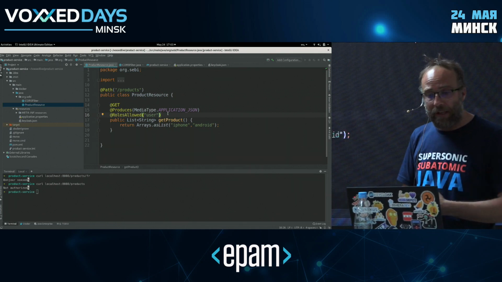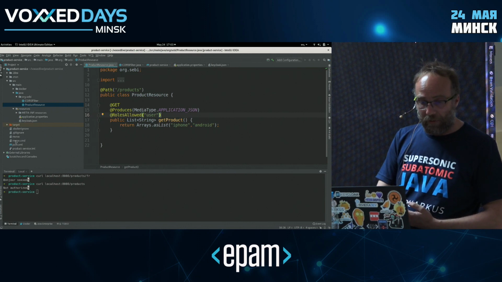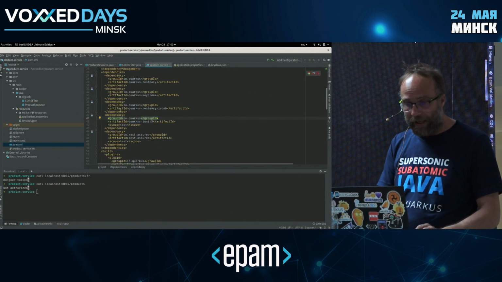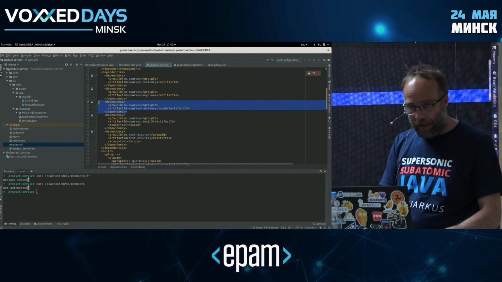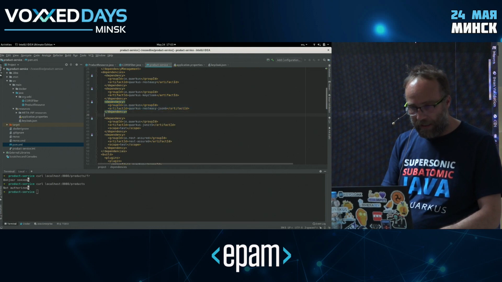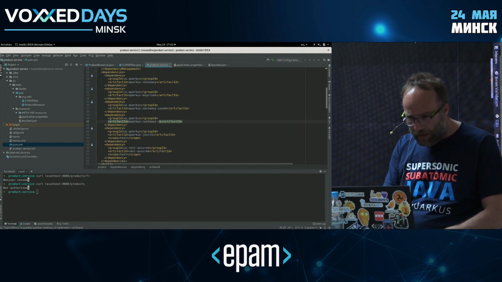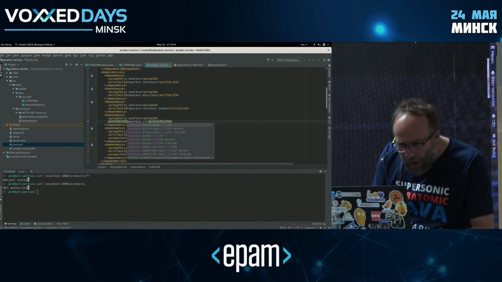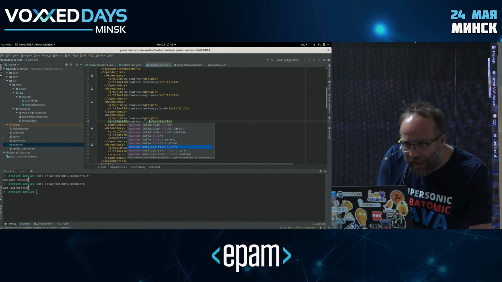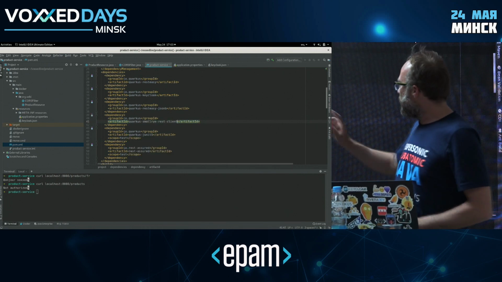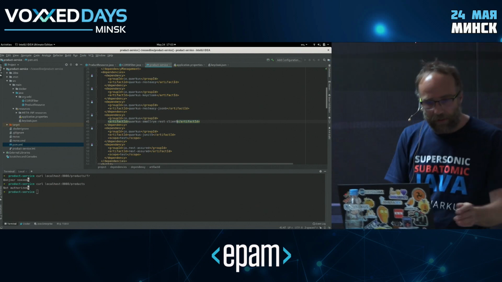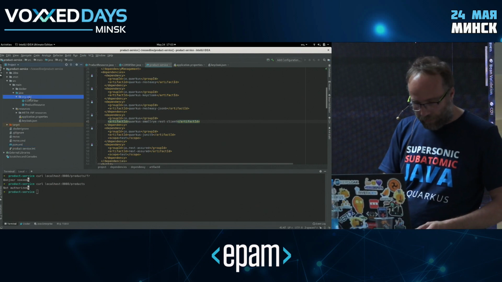And for that, I'm going to use another extension for Quarkus, which is called the REST client. So let me add a new dependency, and it's called client. It's called the SmallRye REST client, okay? So with that, I can easily create a REST client. Let me show you how that works.